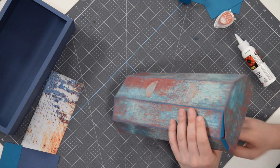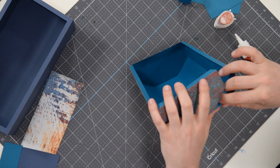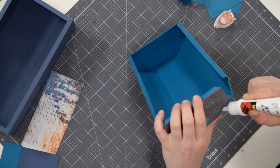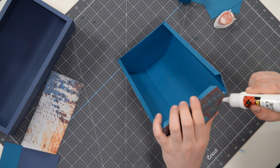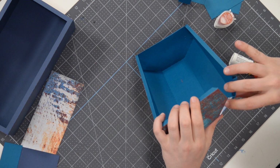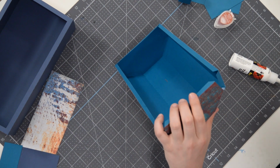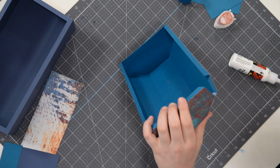All right, so that just leaves two more tabs here. And again, you can probably still get in there with a glue bottle. It is getting a little tougher, and you're more prone to make mistakes with the glue when you're in tight spots like that. So if painting with a scrap piece of paper makes more sense, and I'm going to have to do it anyway, so I probably should have started with it. Go ahead and do that.